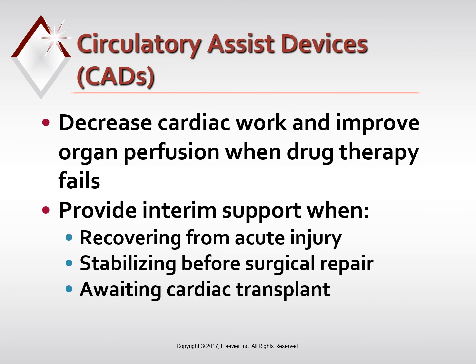Okay, so moving on to circulatory assist devices. These decrease cardiac work and improve organ perfusion when drug therapy fails, or they're used in conjunction with drug therapy. This can be for recovery from an acute injury, such as an MI, for stabilizing before surgical repair, or for somebody that's awaiting a cardiac transplant.